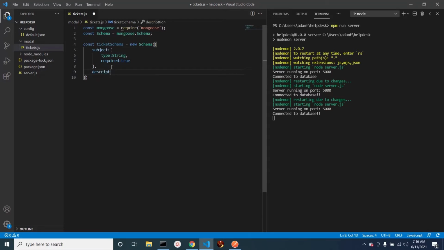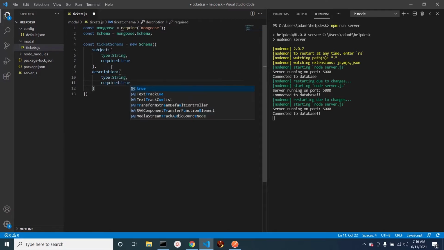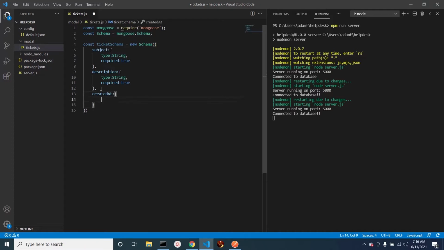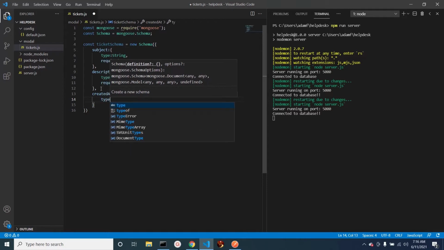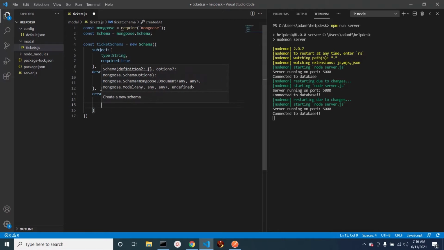Description, can't type. Description, also set to an object with a type of string. We'll say that's required also. Okay, and we got one more. We'll just do createdAt, which makes sense because you want to know when it was created, and then you can do calculations of how long it's been since the ticket was submitted, and stuff like that.